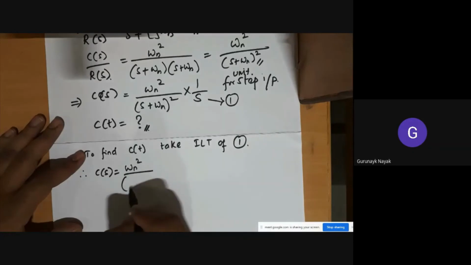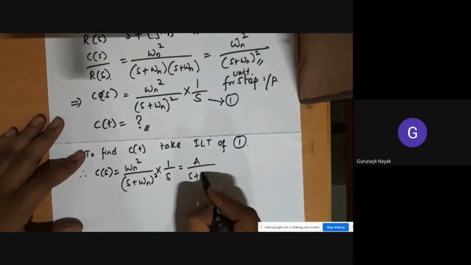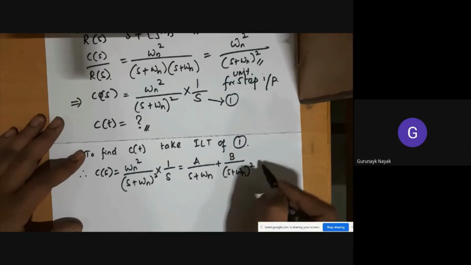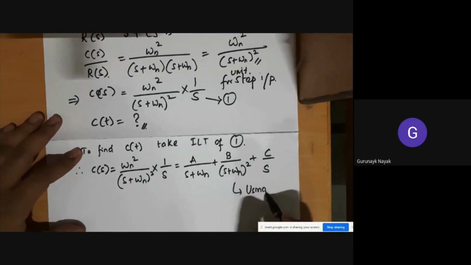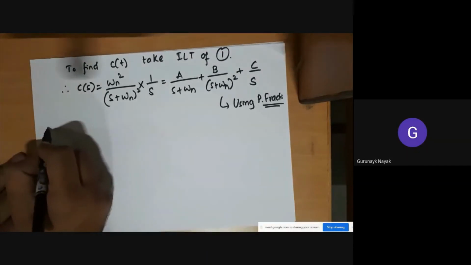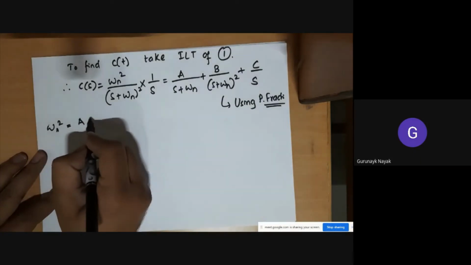The simplest way, I prefer partial fractions. If anybody knows anything else, they can try it out. There is no restriction that you strictly need to follow my method. So the simplest partial fraction can be done in this way. I will define three constants, A, B, C. Anybody can stop me if I'm going wrong. This is using partial fractions. Diploma students, please concentrate and revise partial fractions if you are not aware.